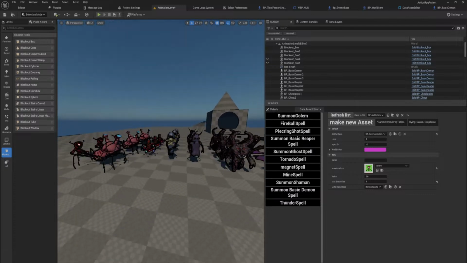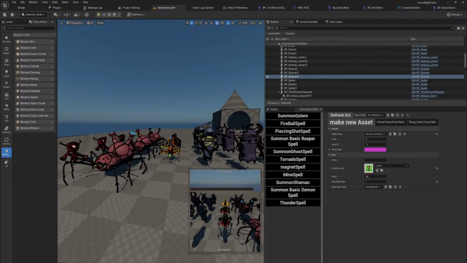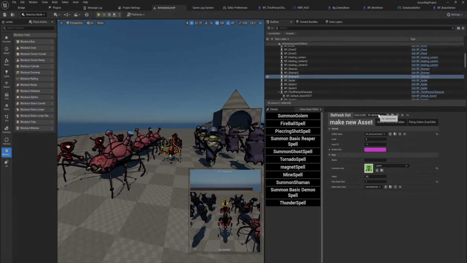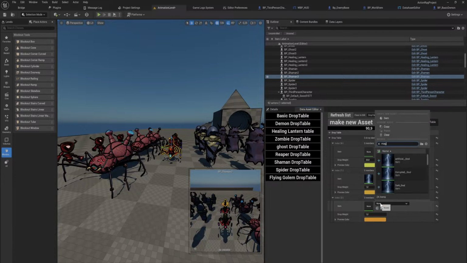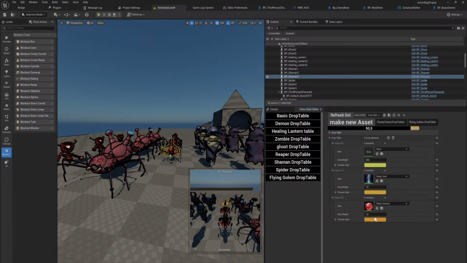Oh, speaking about magic essence, definitely the shaman, who is actively doing magic spells, needs to drop magic essence as well at a higher rate. Like shaman, there we go. This guy should be dropping magic essence at a decent rate. Like 1 in 5, that's pretty good, I think. Yeah. Okay.